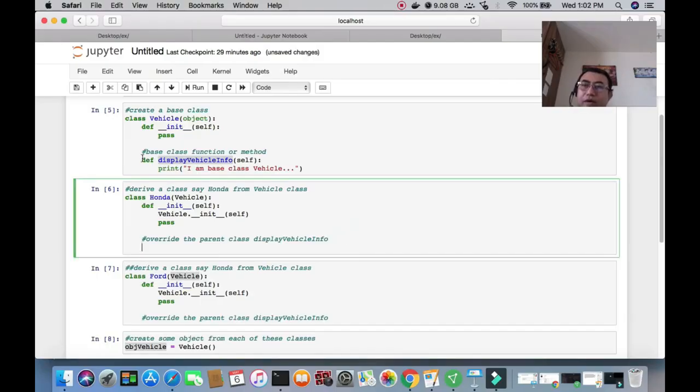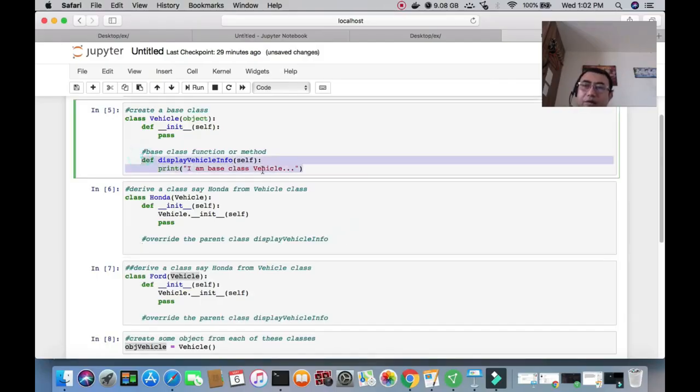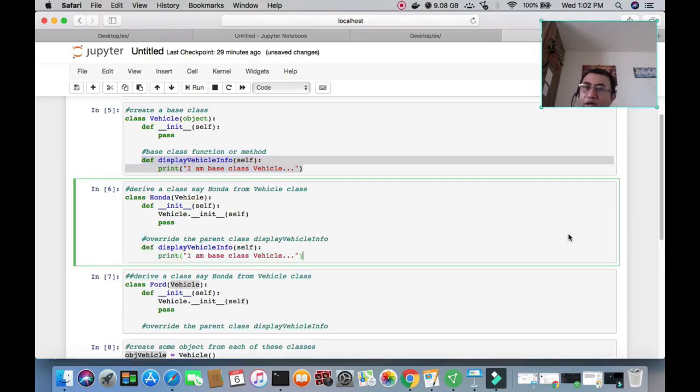What if I want this Honda class vehicle to print relevant information about the Honda class, not the base class? So here we will do that change. This is just a demo, so I'm doing a print statement, right? In a real project we would do many different things.